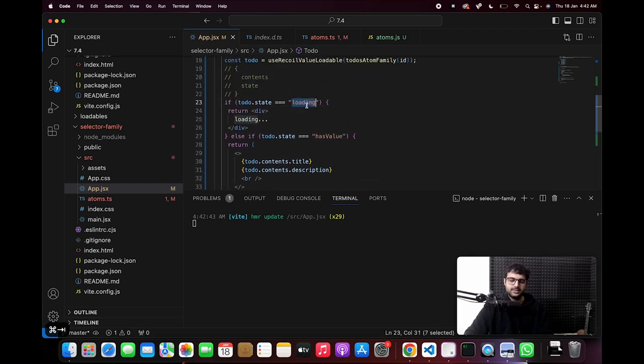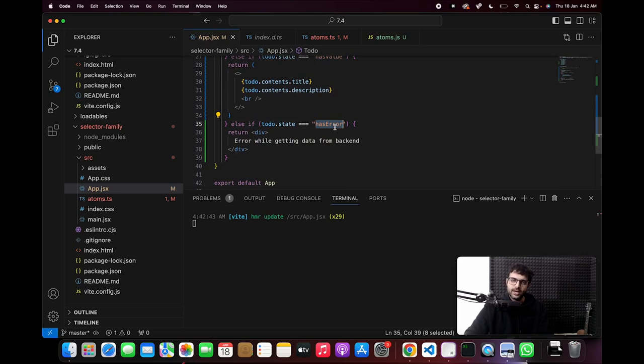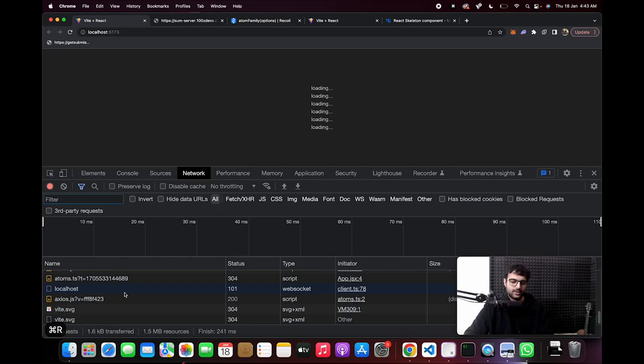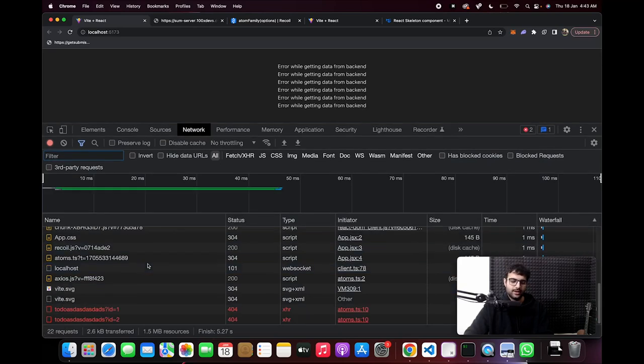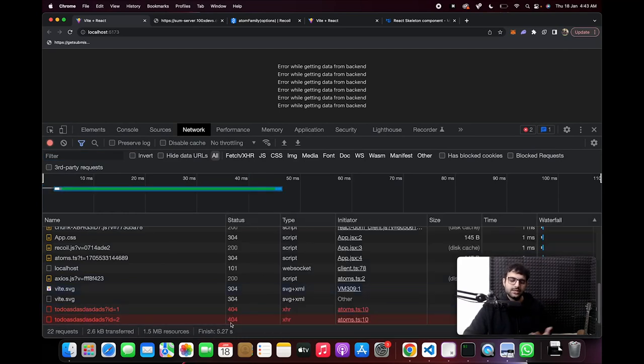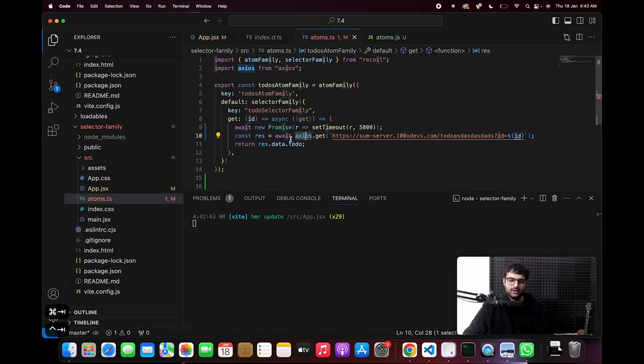Basically means neither is the data loading anymore, neither did I get a value. The backend threw an error. If I refresh, if I open the console as well, you will see both the backend requests fail, because that endpoint doesn't exist. I've put in an erroneous endpoint there. Both of these calls failed with a state. What does failed mean? It means the status code isn't in the 200 series. It's a 400 or a 500 status code. And so Axios sort of throws an error here.